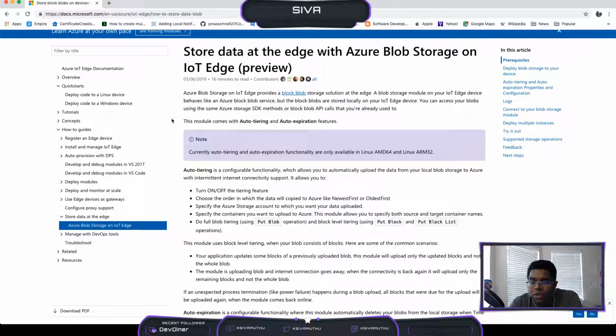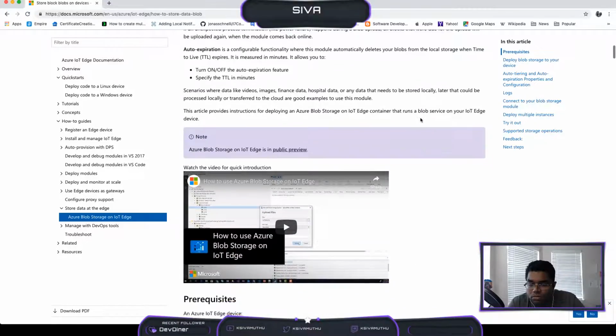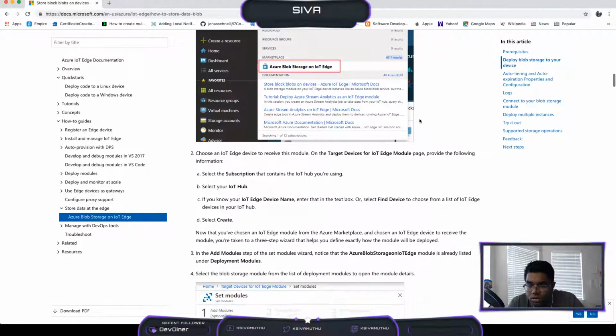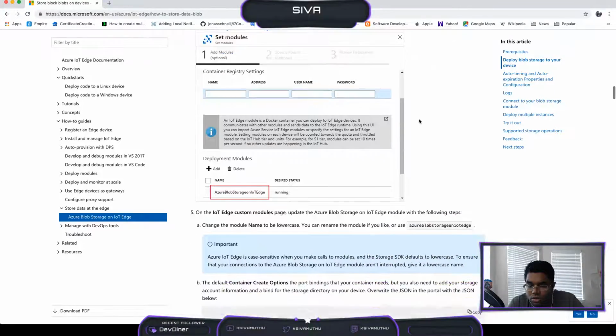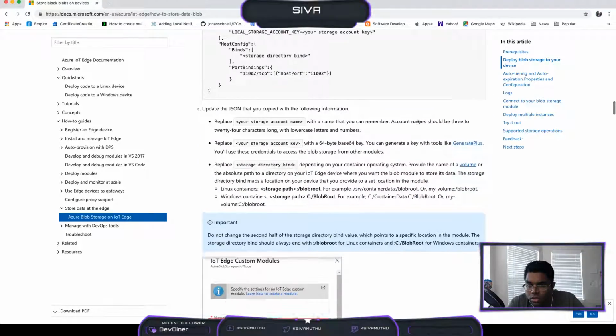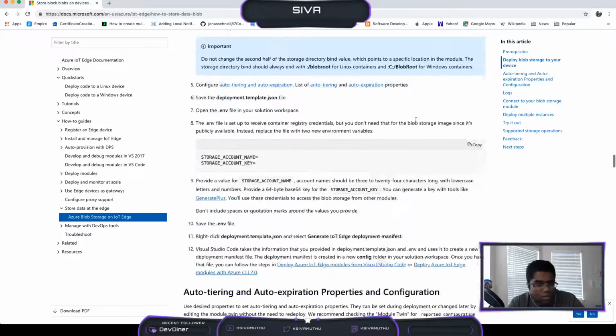It's still in preview. So Azure Blob Storage on IoT Edge provides a blob storage solution on the device edge itself. Okay, so there is a way to deploy the storage also. Let's go.